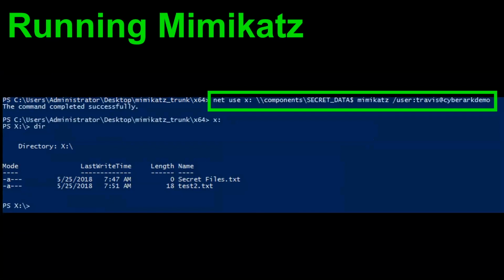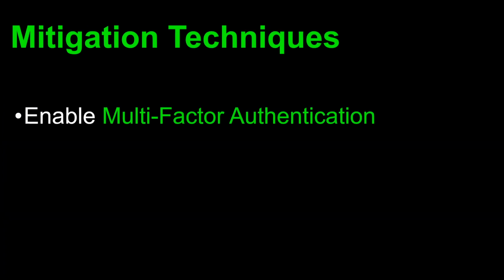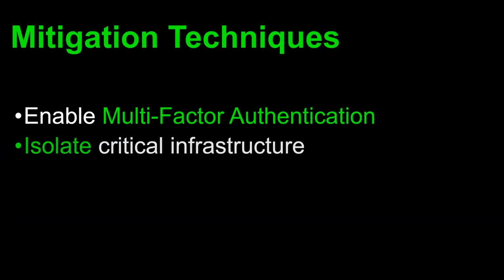So we're specifying Travis over here, and Travis can authenticate even though he doesn't have access. So let's talk about mitigation techniques. This is really about brokering access securely to your critical assets. So making sure that you're brokering access securely to those domain controllers, because that was the problem: somebody got access to that domain controller. So really it's about going beyond just a single factor of authentication for me. It's got to be multi-factor, two-factor authentication or beyond to access your critical infrastructure.